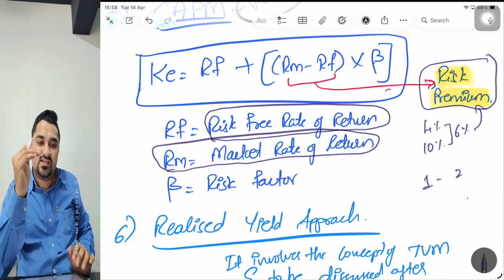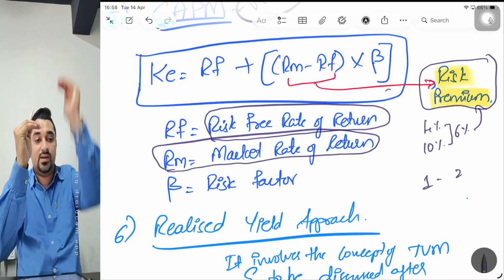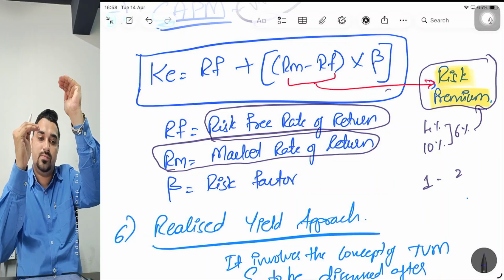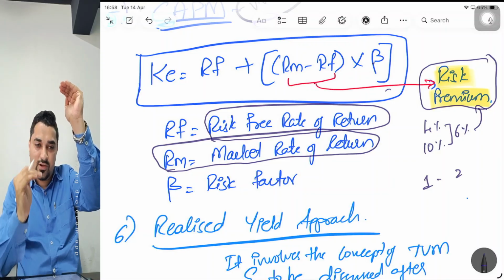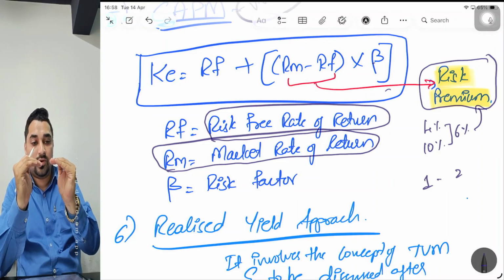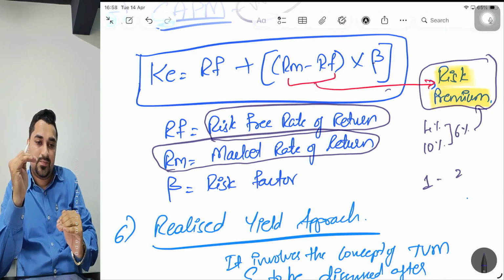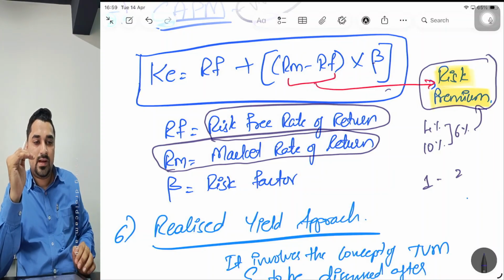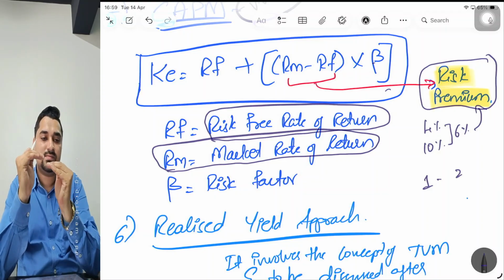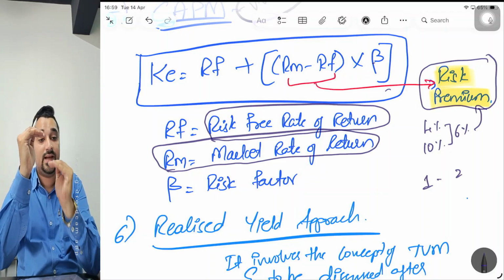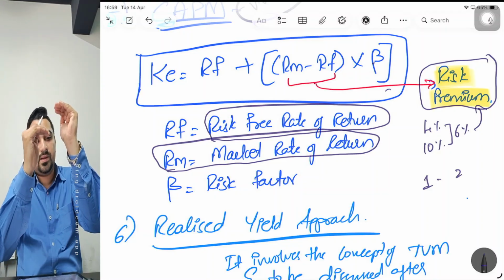If market raises by 10%, my company share price will raise by 20%, 10 into 2, 2 times. If market falls by 10%, my company share price will fall by 20%. Understanding the point? What is the importance of beta? If beta is 2, market raises by 10%, my company will raise by 10 into 2, 20%. The same is applicable vice versa also.